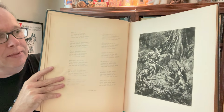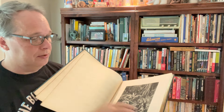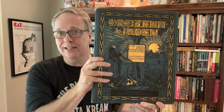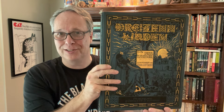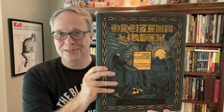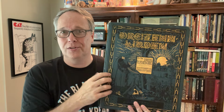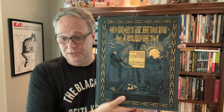That's just an example of the illustrations. Absolutely gorgeous. Love the cover. I think this one's going to stay in my collection just because I think it's cool. So anyway, this was a find. This was 10 bucks, but I thought it was worth it. It did fit in one of my carry-ons, but it is absolutely ginormous, but it's great fun.